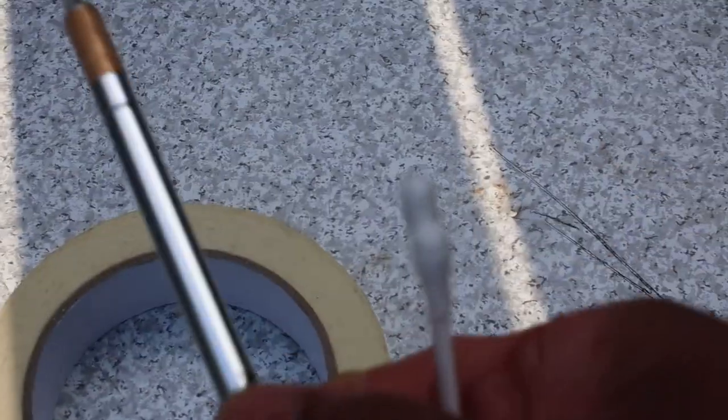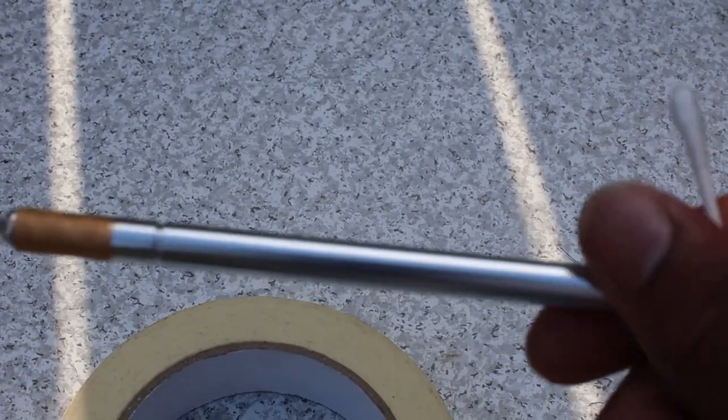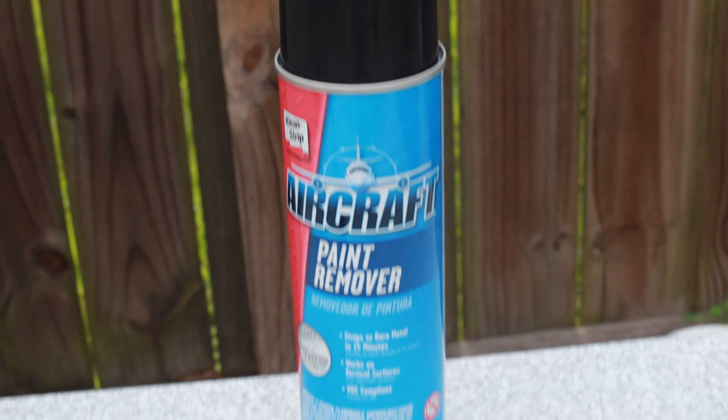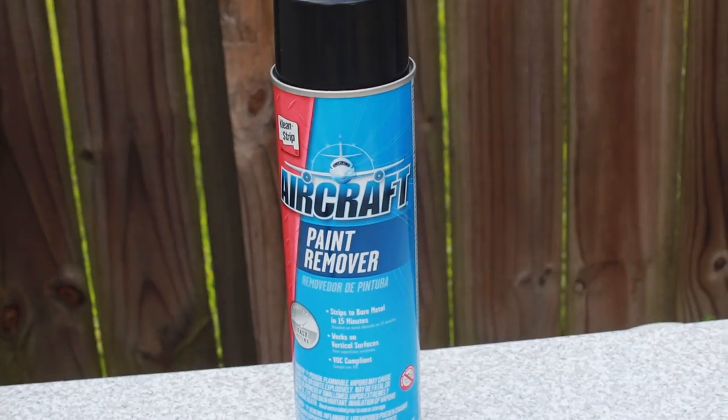Also, for the other things you're gonna need is some masking tape and an X-Acto knife for cutting the tape, making sure everything's straight. This is what we're going to be using to take off the paint today, aircraft paint remover.